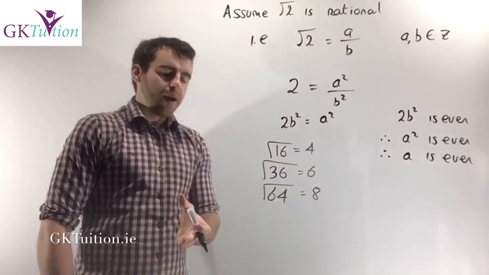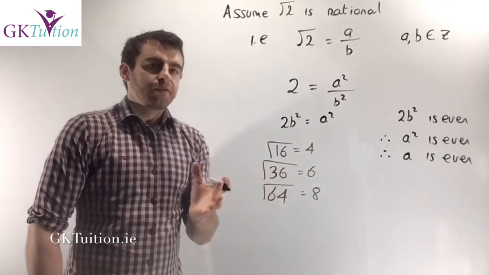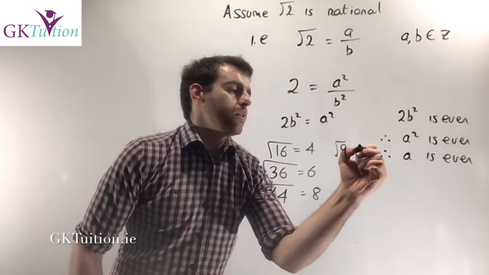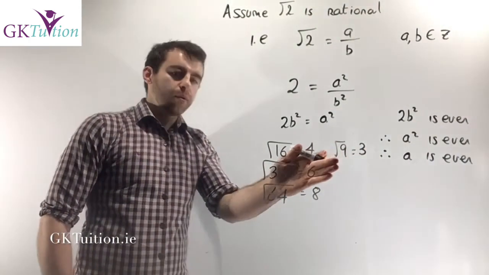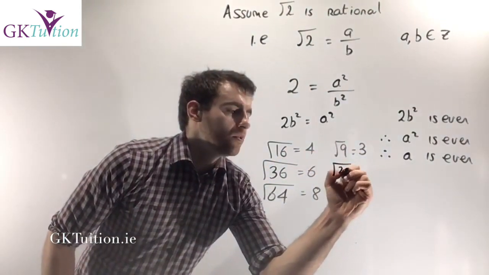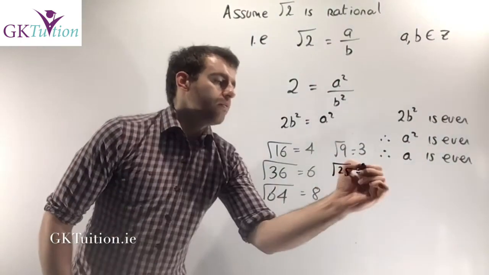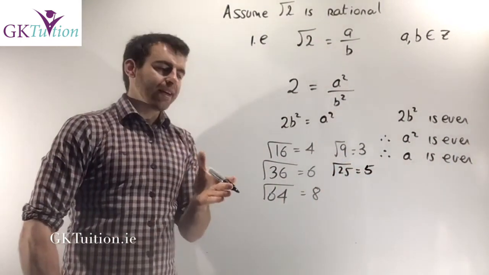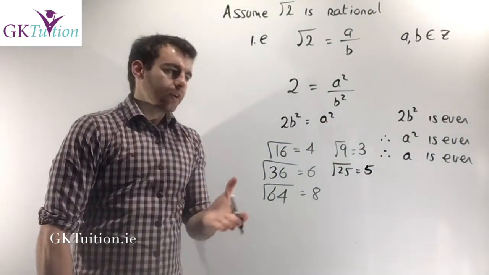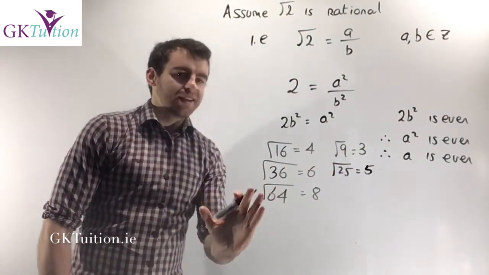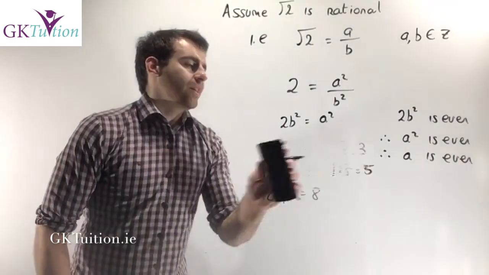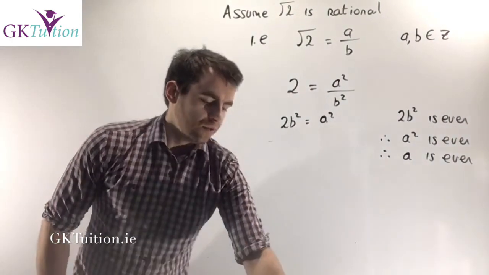Let's just consider what would happen if I took an odd one. An example of a number that has a whole number square root is 9. The square root of 9 gives me 3. So the square root of an odd number gives me an odd number. 25 is another odd number, and the square root of 25 is 5. Basically here, if a squared is even, then I can conclude that the square root of it will also be even. Now you don't need to write any of these in your proof. I just wanted to show you the general trend, because essentially it's those three lines that tend to confuse people.